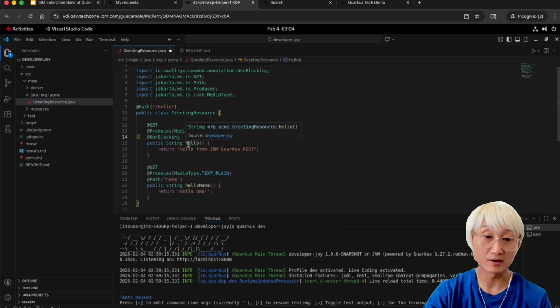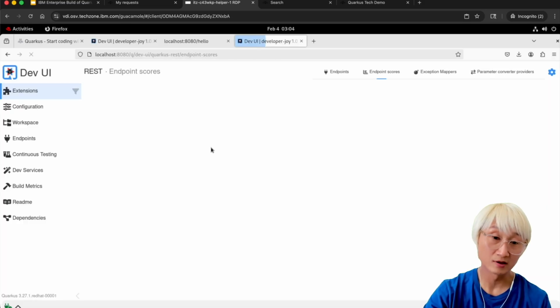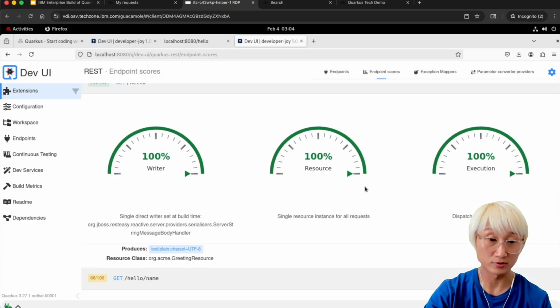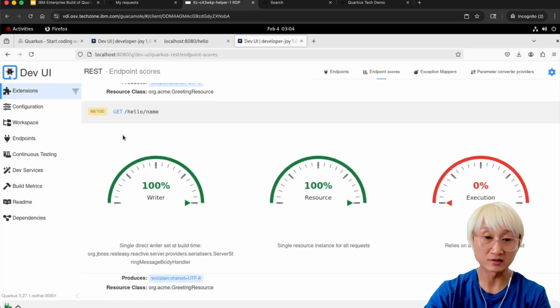Okay, and then I just save this file and go back to the UI and reload it. Now you can see that the execution is 100%. So all measurements are fine, which means that you probably don't have any potential issue when you deploy this application to production with the highest scalability, like 1,000 containers or something like that.